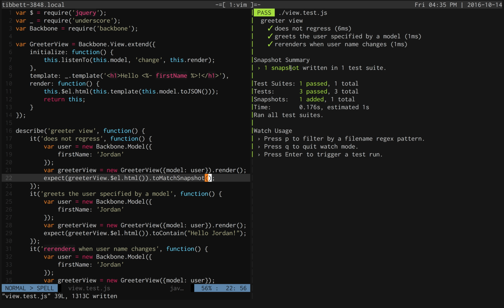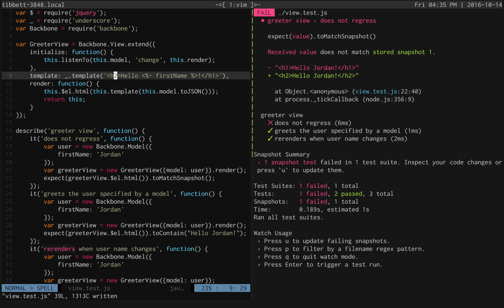You can see here a snapshot summary, one snapshot written in one test suite. But now we come through and we say, oh, I accidentally made that a 2. And so you commit that snapshot along with your pull request. Not only does it assert that there was no unexpected change to the output of this view, but also as part of your code review, you can say, oh, what side effect did this have?